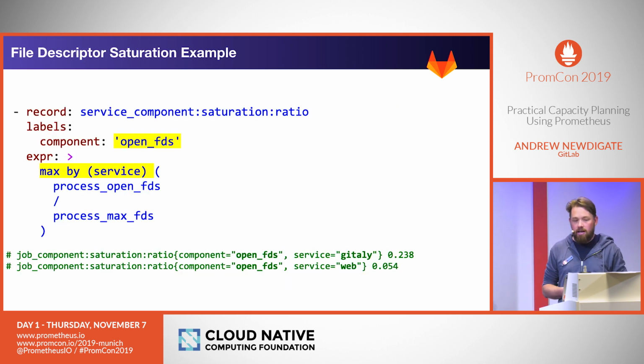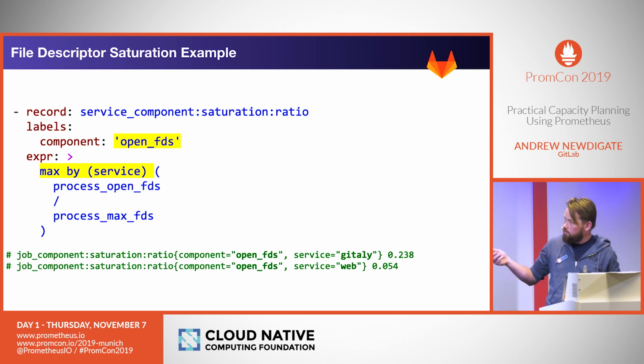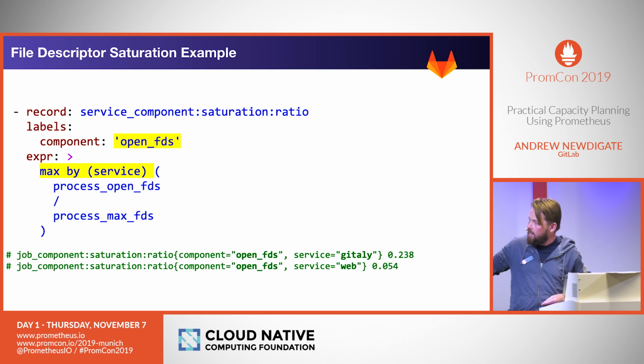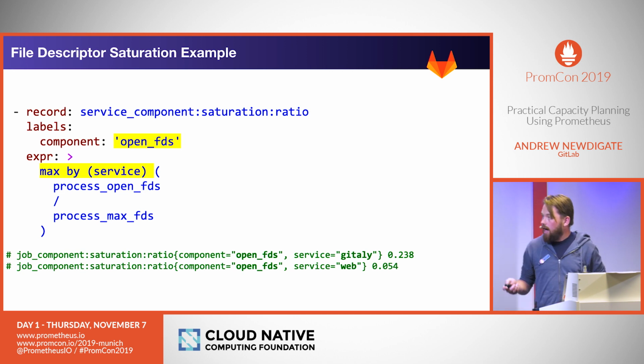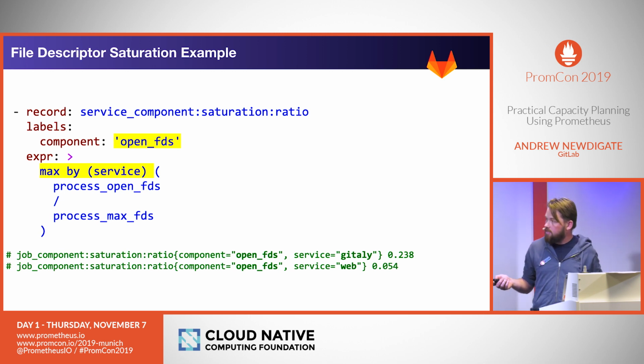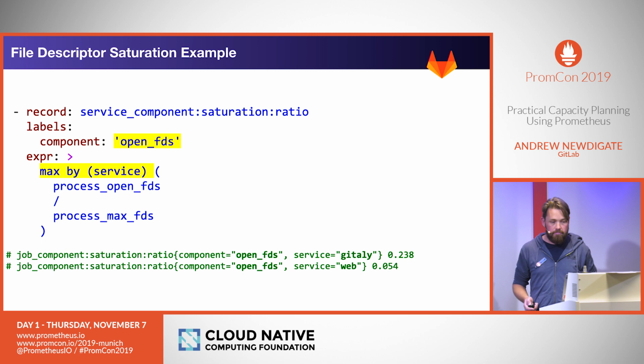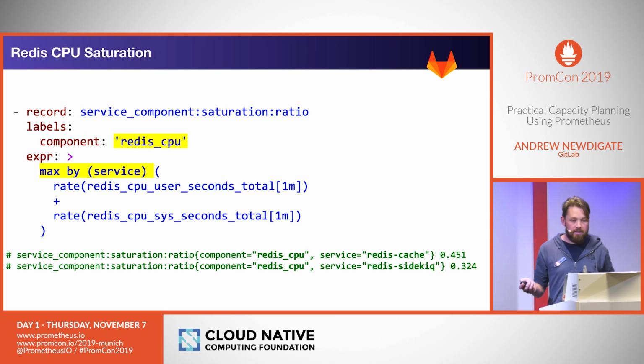If we take this and plug it into the recording rule that we were talking about earlier, we get a PromQL query that looks something like this. It has two dimensions. It has service, which is exposed by the PromQL, and then we add a second static label called open_fds to say that this is for monitoring the file descriptors resource. With this, any instance that has process_open_fds and process_max_fds on it will automatically start getting tracked. I'm just going to run through two more quick examples.